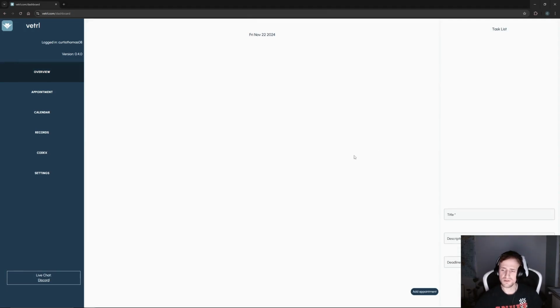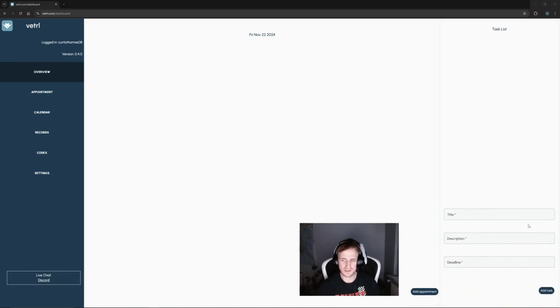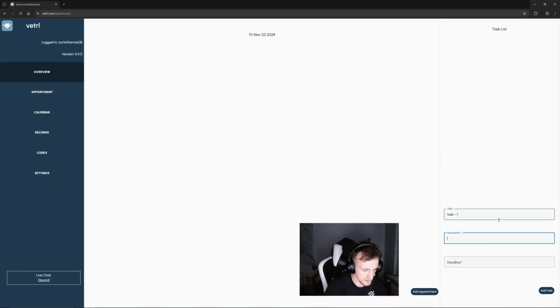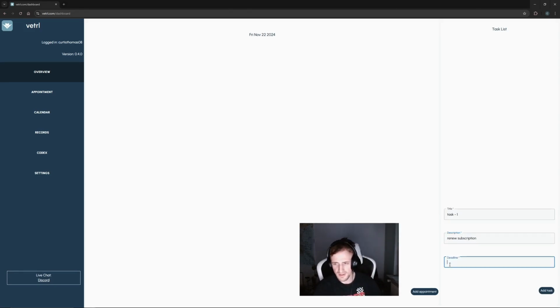the overview page. So we've got the calendar area on the left, and then we've got the task area on the right. So the task, this is just your little notepad for your daily use. So for example, if you got task 1, description, renew, and then deadline, shall we just say Sunday. But we'll add the task, and then it will show up there, simple. If you want to delete it, click delete, add again, add it, task 2. Same again with the names, these need to be unique, and then we'll add one last one.